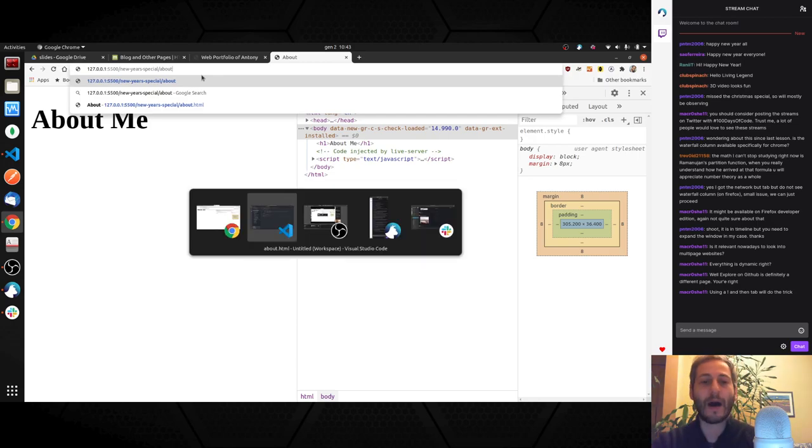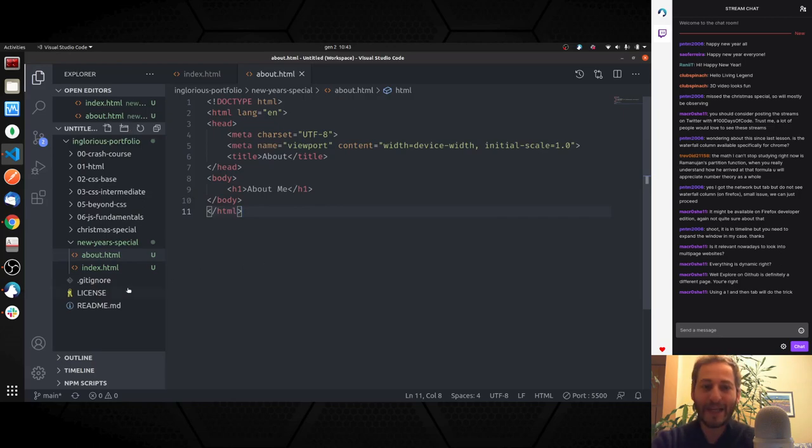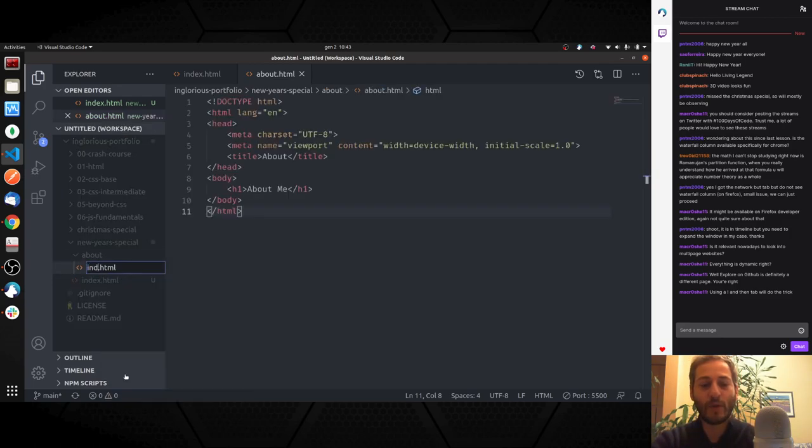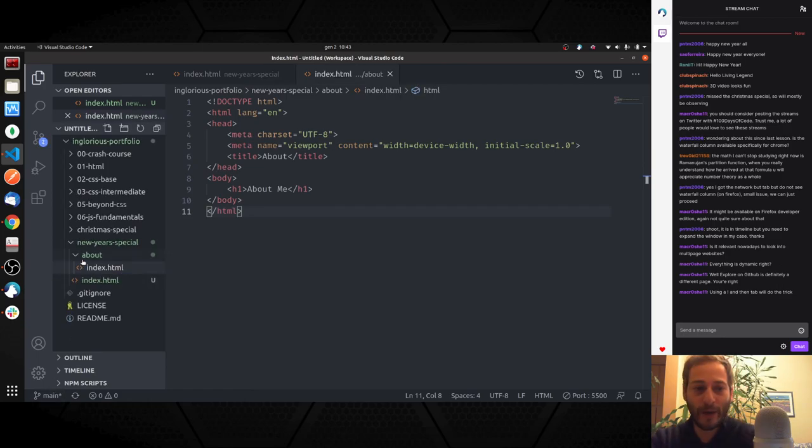Well, this is why the tutorial in Codemakery tells you that probably the best practice here is not to create an about.html, but to create a new folder called about, in which I can place the about.html and rename it into an index.html. This was really quick, but I'm going to redo it another couple of times, so don't worry. So we have the same file, but now it's called index.html, just like the home page. And there's no name clash because this index.html is inside of another folder, the about folder.